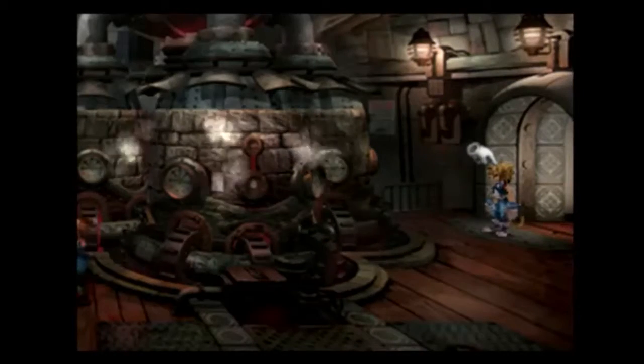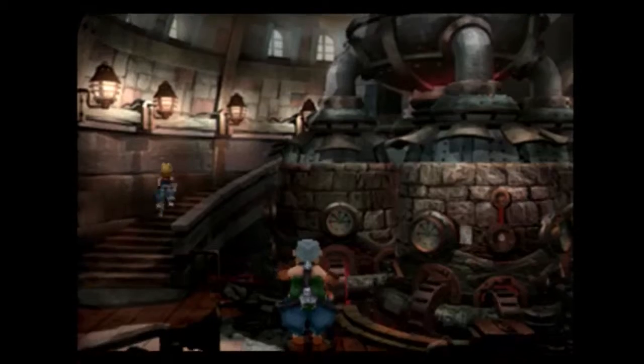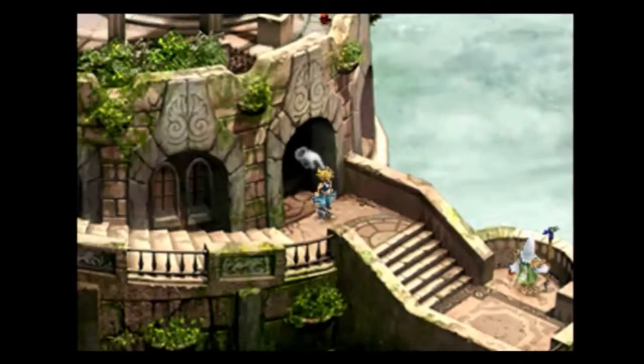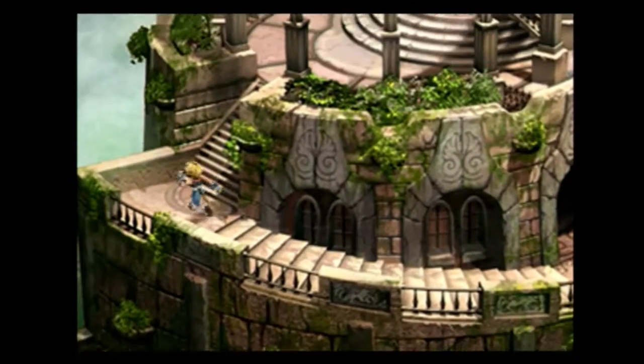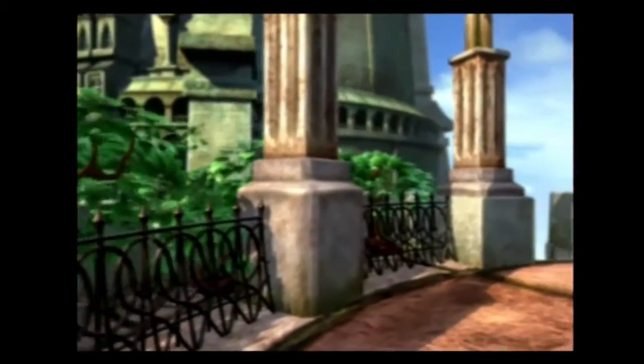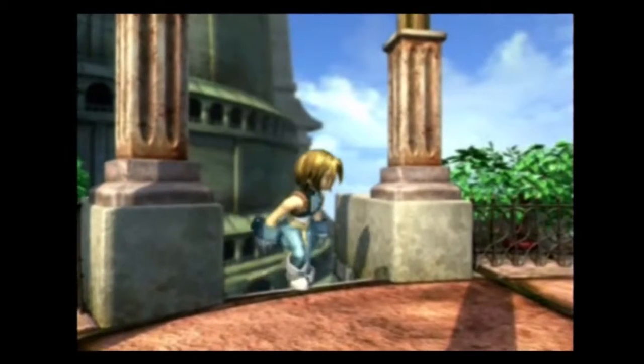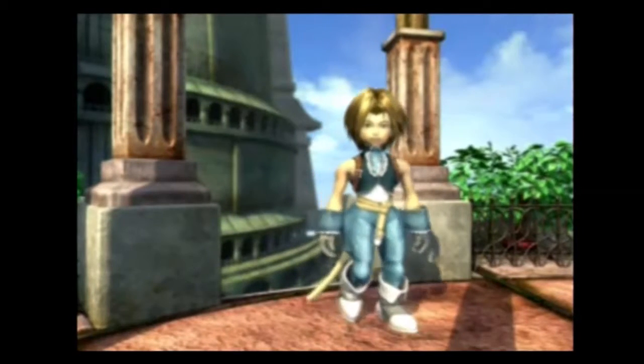Take a quick left. You're going to go all the way around the steam engine or mist engine. I don't know which one it is. And I don't know if you want to talk to that guy or not. I don't think anything bad will happen at this point. Jeez, I'm tongue-tied. Nice little cutscene here.